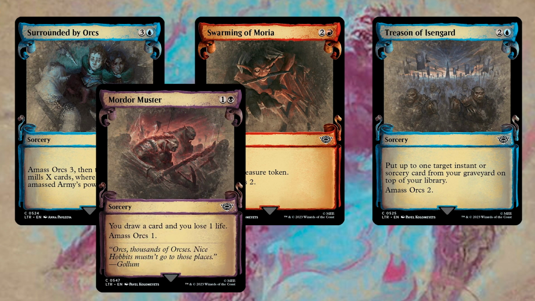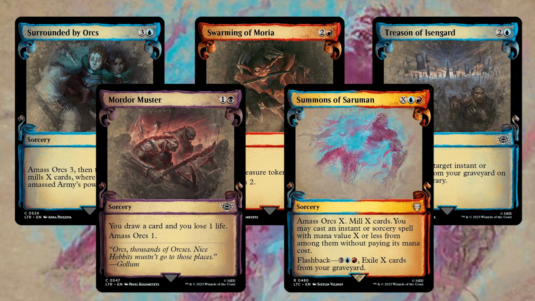Mordor's Muster is really a value card. You draw some cards, you amass some orcs, and you will amass X orcs with Summons of Saruman. You can also then play an instant or sorcery spell with mana value X or less from those milled cards for free.